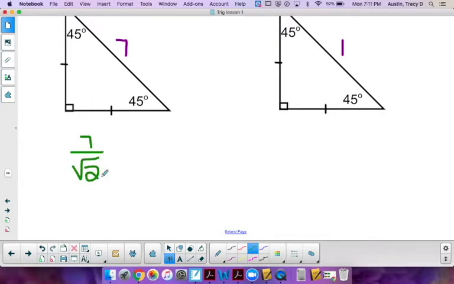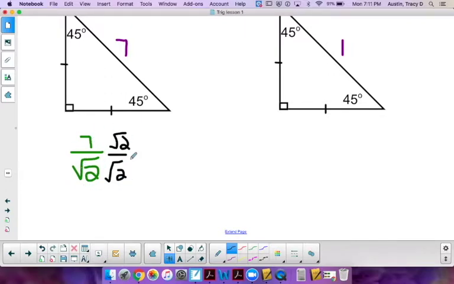Okay, and we can't leave a square root in the bottom of a fraction that way. We have rules about that, just like I told you before about not leaving decimals inside of a fraction. And for those of you taking the ASVAB or the SAT, it's very important that you know how to simplify this by hand. So how do we simplify it? Well, we multiply the top and the bottom, because whatever you do to one, we have to do to the other. We multiply by whatever the root is on the bottom of the fraction, because we want that to be a whole number. We don't care if there's a root on the top.